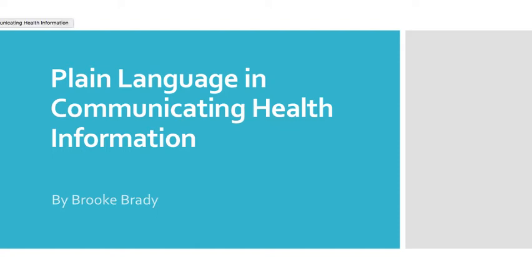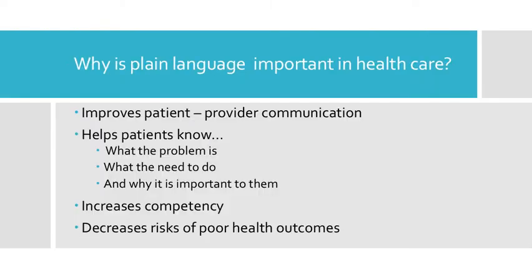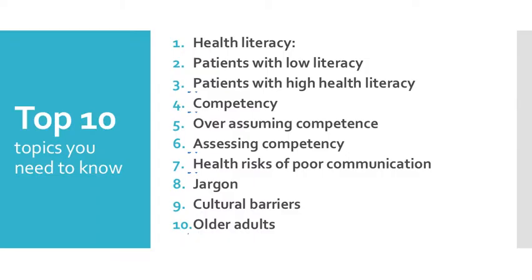Plain language in communicating health information. It is important to use plain language when communicating health information because it improves the patient-provider communication. When patients leave a clinic or hospital, they should be able to know what the problem is, what they need to do, and why that information is important to them and their health outcome. It increases competency and decreases risks of poor health outcomes.